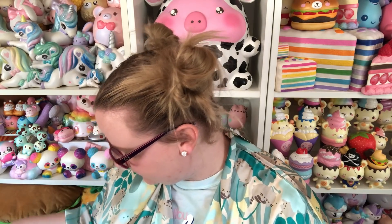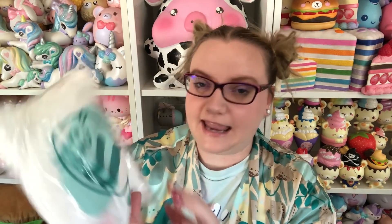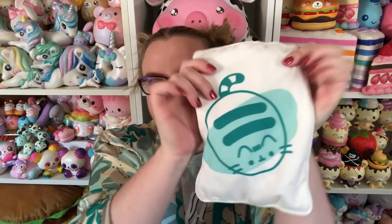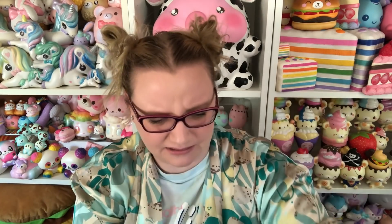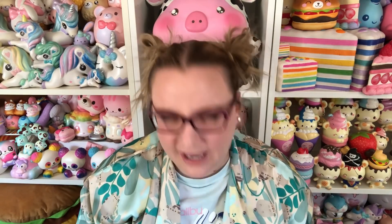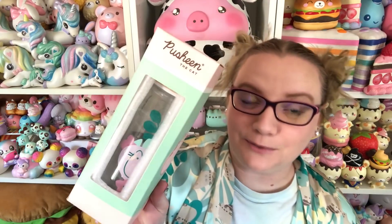This is why the box is so heavy — this is a heating pad, the kind that has beans in it and you put it in the microwave. It has sandstone in it actually. It's a super cute pattern. The back is really soft, like velvet, and the front is more like a canvas. You can open it and take the insert out to put in the microwave. This totally reminds me of one we had with rice when I was a kid. I'll definitely use this next time I get cramps.